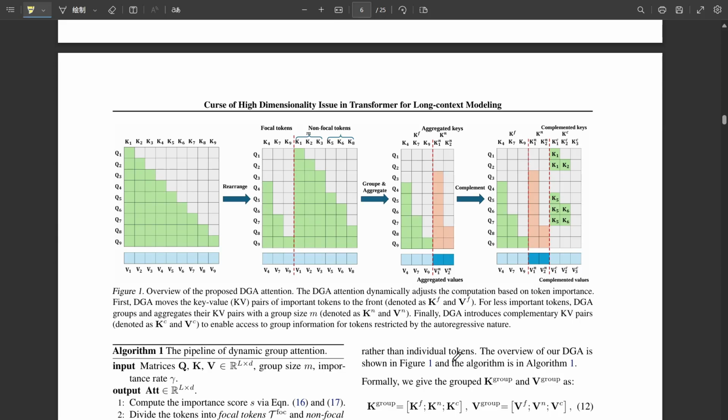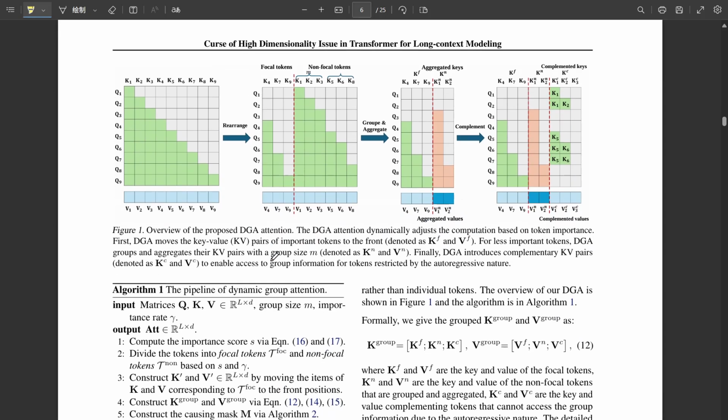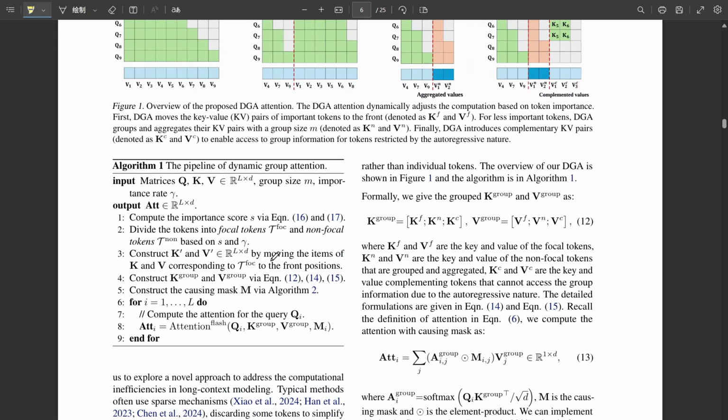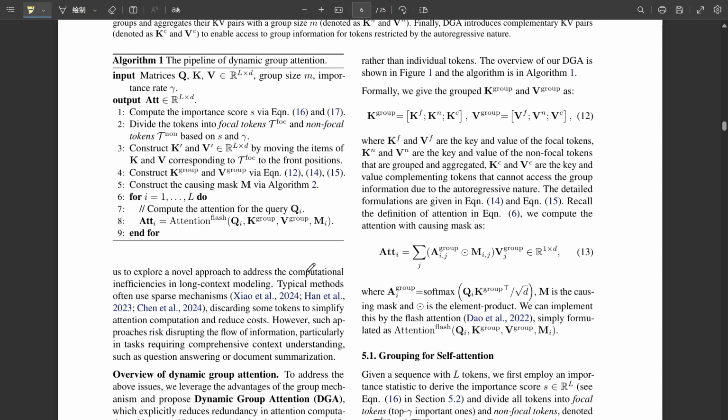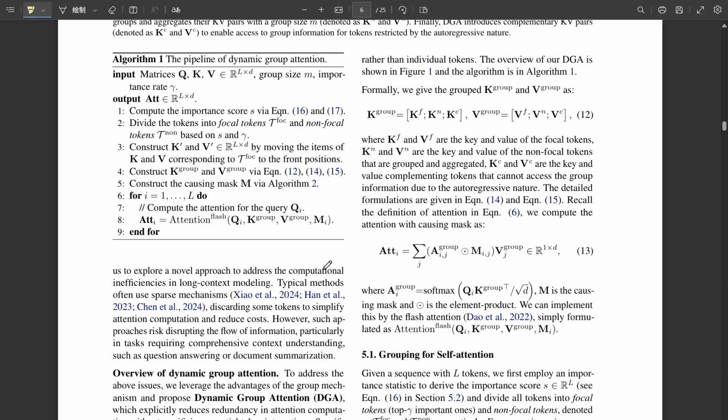Okay, faster training. What about inference, which is often critical for deployment? For inference, the complexity becomes roughly O(R + (L−R)/M + M), where R is the number of focal tokens. Essentially, you process the R focal tokens individually, process the aggregated groups, which is (L−R)/M groups, and maybe some overhead related to the number of groups M. This is much better than O(L) when L is large and R is small. That looks like a huge potential speed up on paper, especially for really long sequences where L is massive and most tokens aren't focal. Did the experiments bear this out?